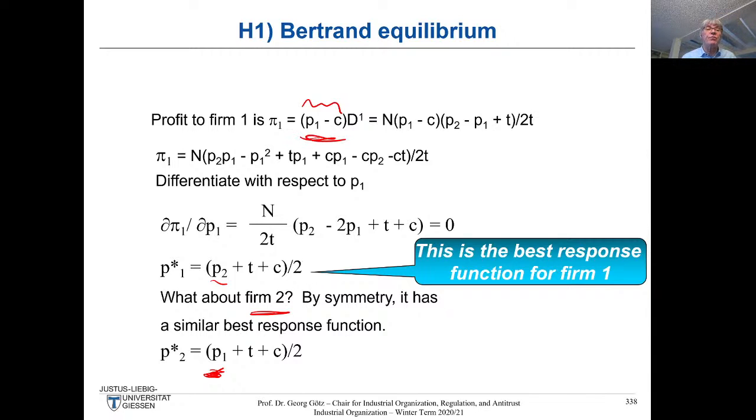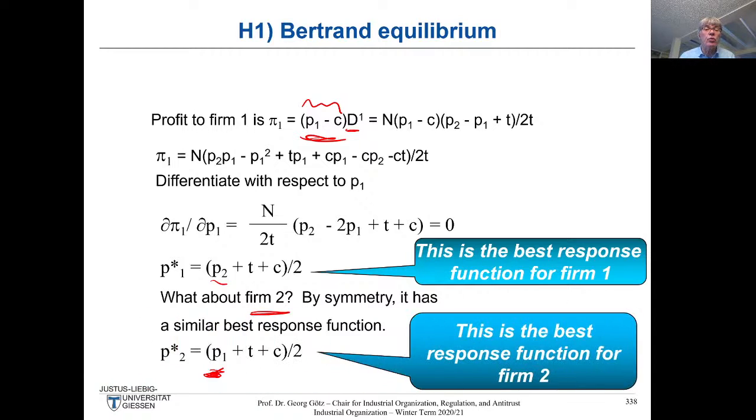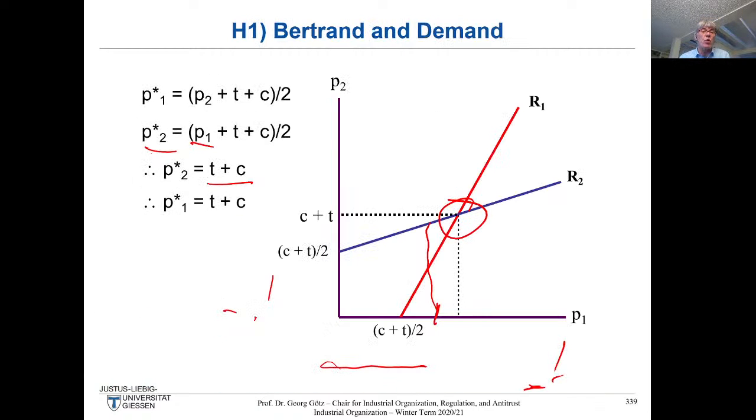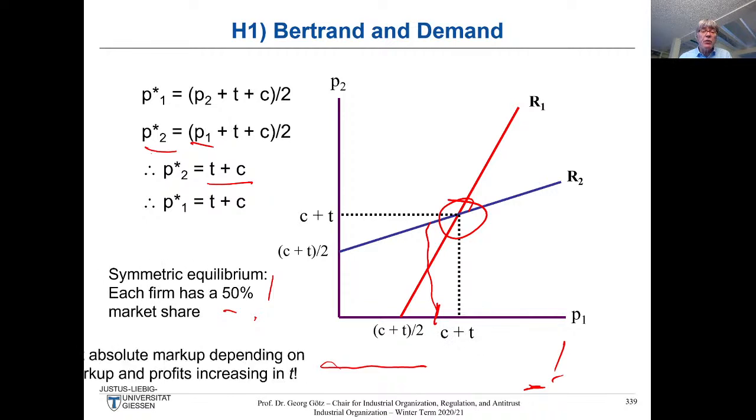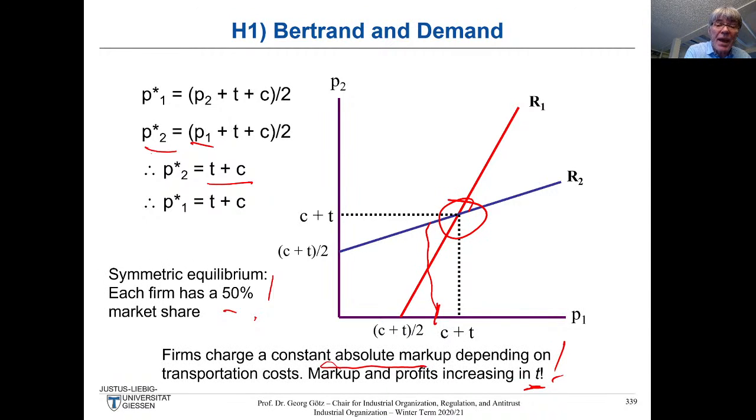And of course, we could also just substitute that into the profit function. You see the profit is simply, with P1 equal to C plus T, the profit is simply T times demand, and demand will be just 1/2 N. Okay, that's what we have here. So you see it's straightforward to derive the profit. And what is clear, the profit depends really totally on these transport costs T.